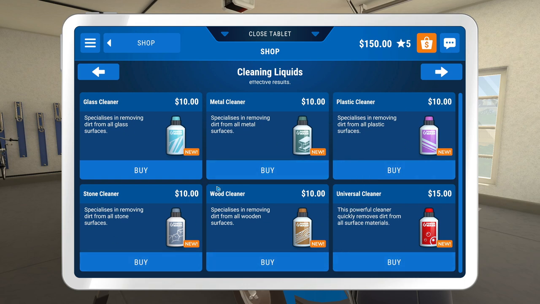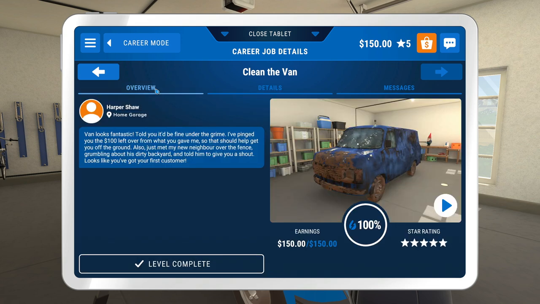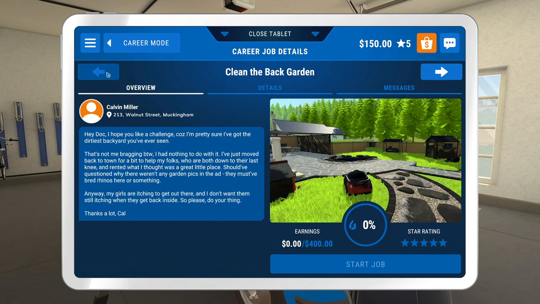So here's all your cleaners. They have glass cleaners, metal cleaners, plastic, stone, wood, and a universal cleaner, which does an okay job on everything. So if you're dying to get stuff done faster, by all means, go for it. So level complete. Next we go to the next job, which is clean the backyard.